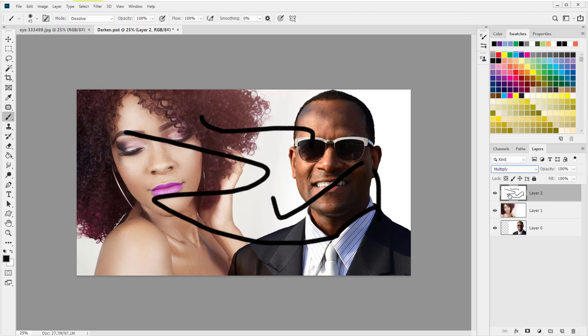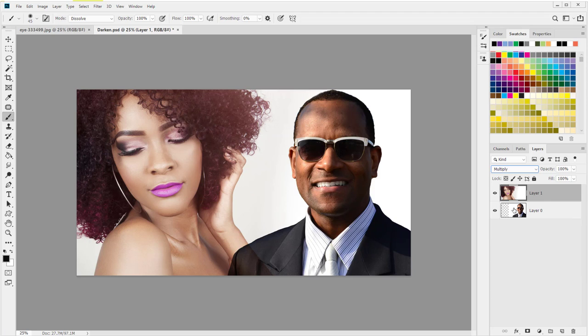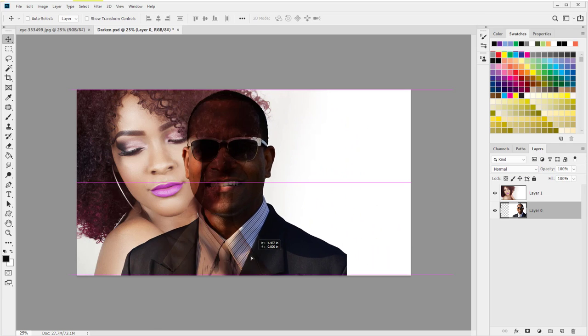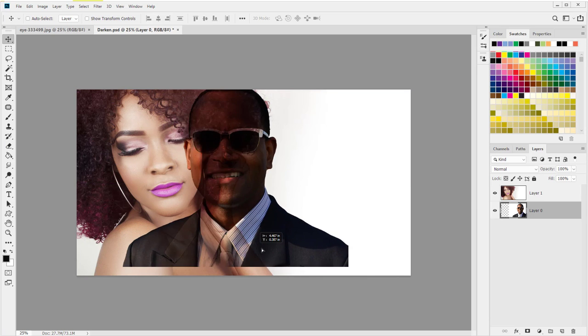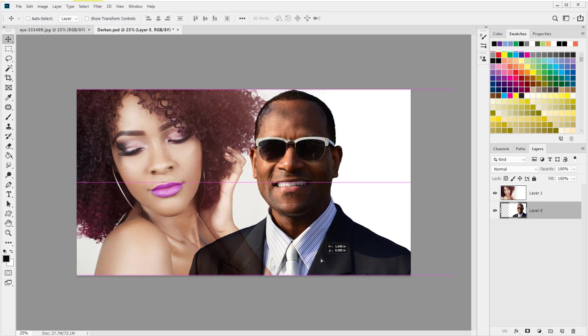Now, one thing we didn't talk a lot about is what happens if you're using multiply on things that aren't pure pigments or white or black. So if we get our move tool, if we move this gentleman here, you can see that they become darker as they cross over each other.